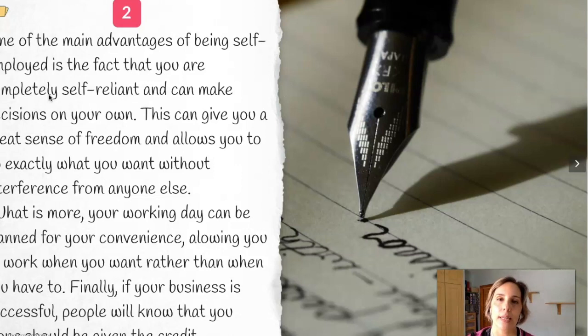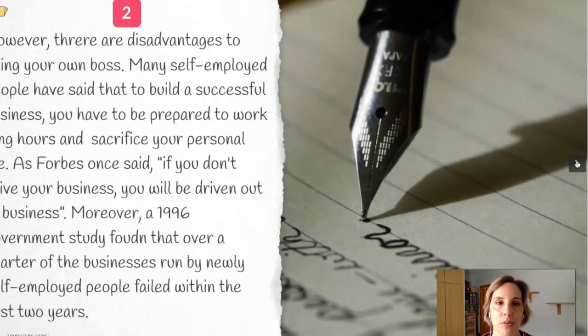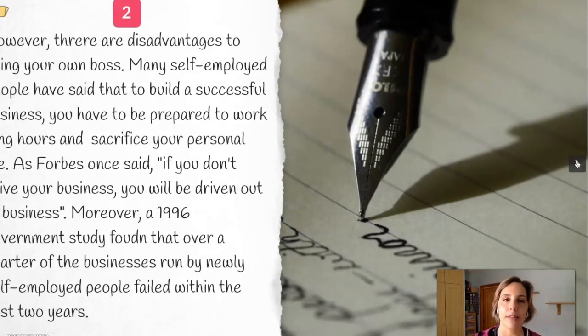So as I said earlier, it's not only that I'm going to say something and give a reason or talk about an advantage, for example, you can make decisions on your own, but you can explain something else later, adding extra information. Okay, let's take a look at the part of disadvantages. So we have disadvantages of being your own boss. Again, can you stop the video now, and then I will continue later.